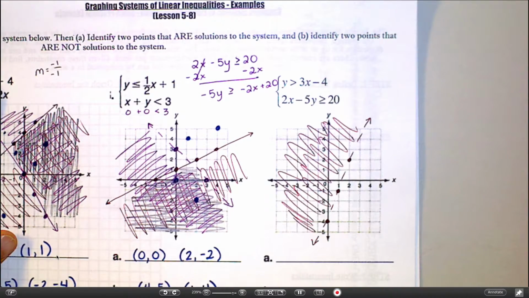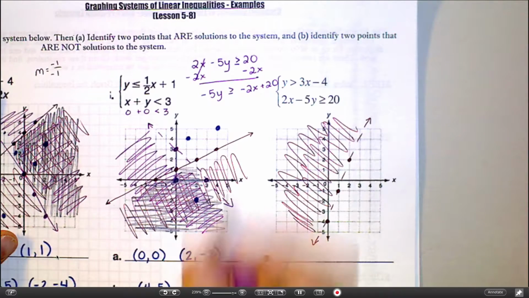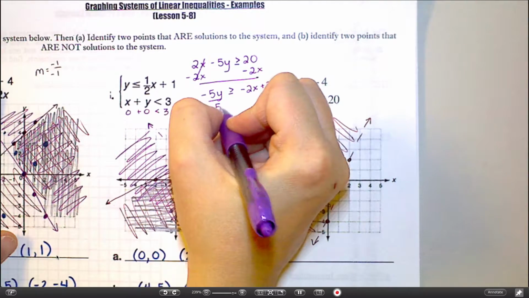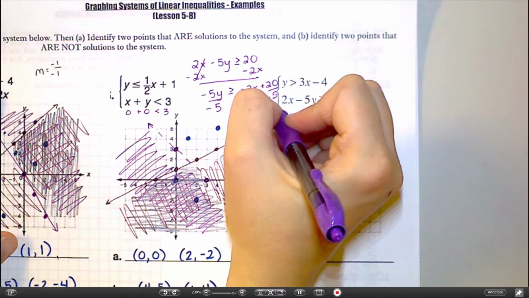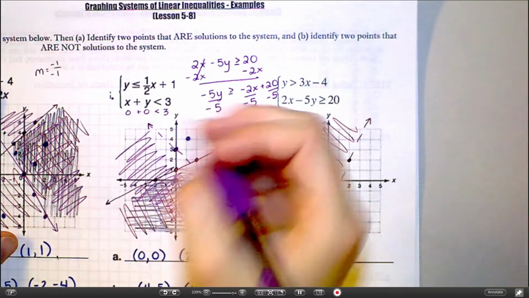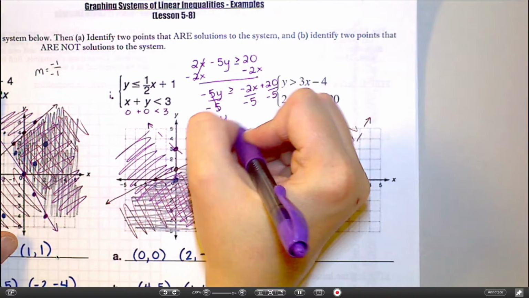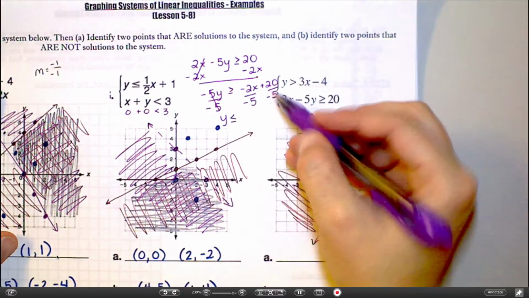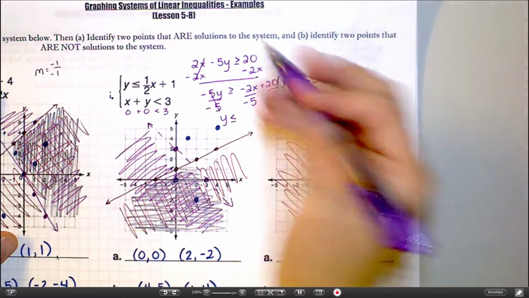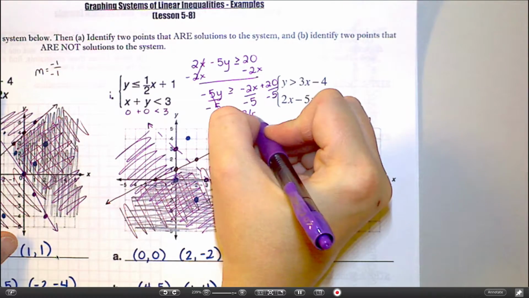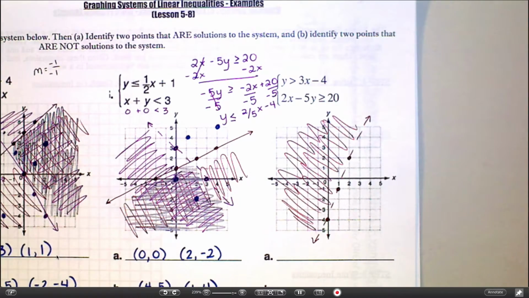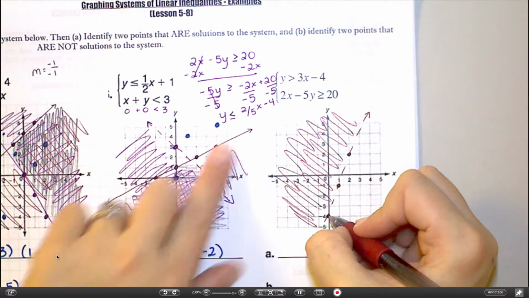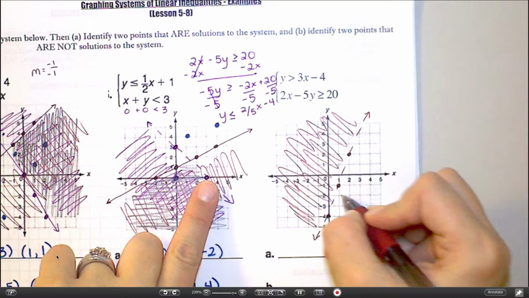And then the only thing you have to be careful of with inequalities, if you're going to put them in slope-intercept form, right here I'm dividing by a negative 5. So what's going to happen? Yeah, the inequality sign is going to flip because you're dividing by a negative. So you're going to get y is less than or equal to, this here would just reduce to positive 2/5. And then 20 over negative 5 is negative 4. So then I'm going to go to my y-intercept, which is negative 4. And my slope tells me to go up 2 and over 5.